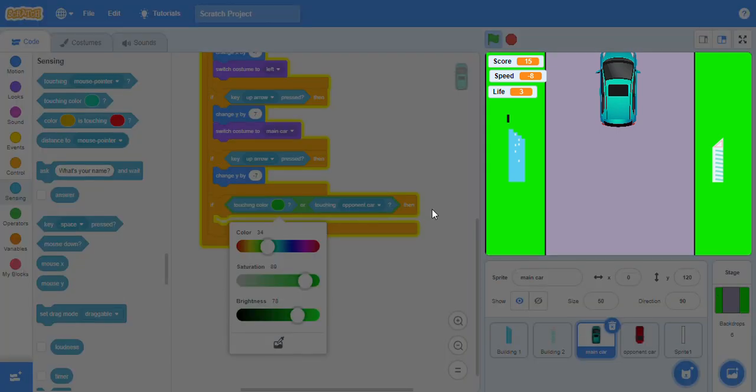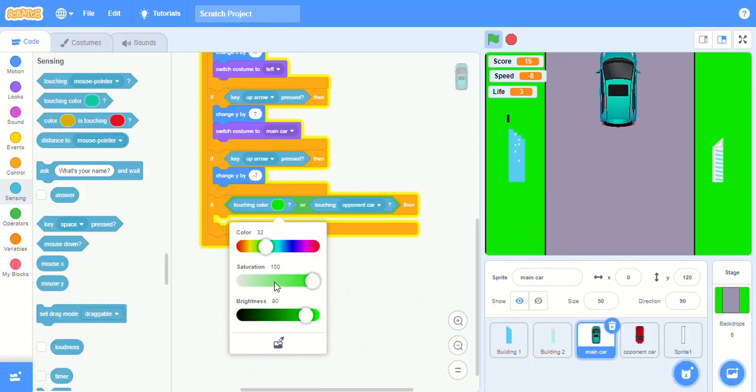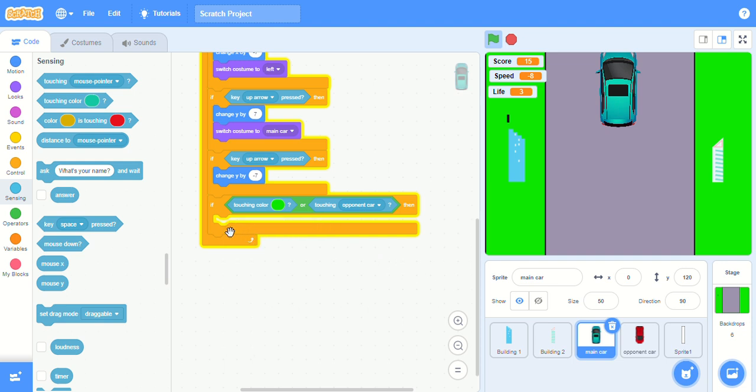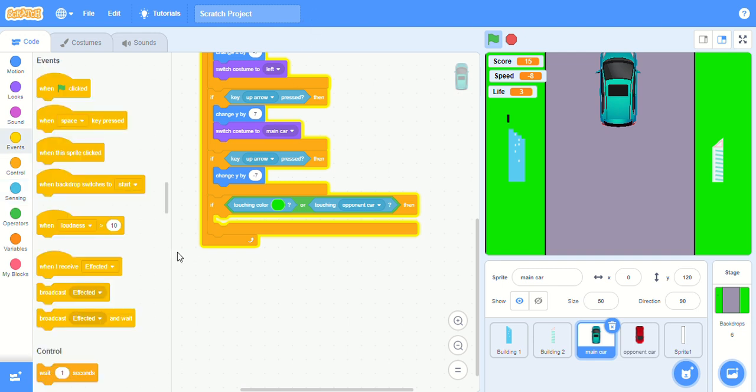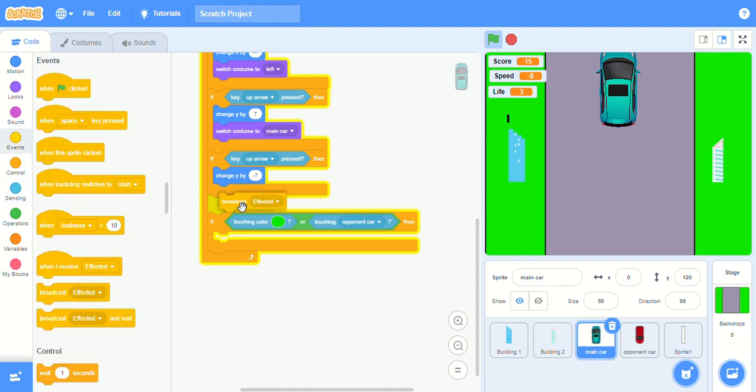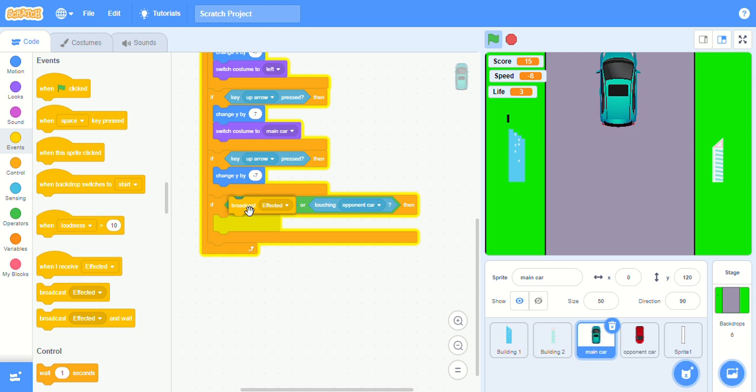When we click here, you can see we can select this color. Now the color has been set. Then if touching this color or touching opponent car, put this broadcast affected.